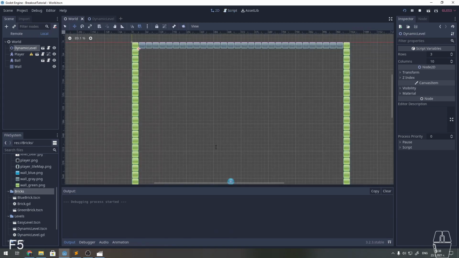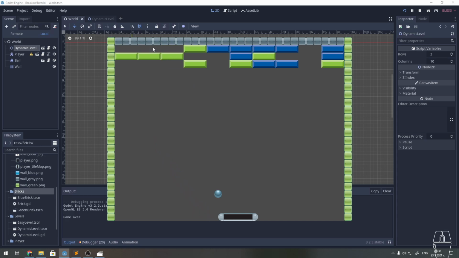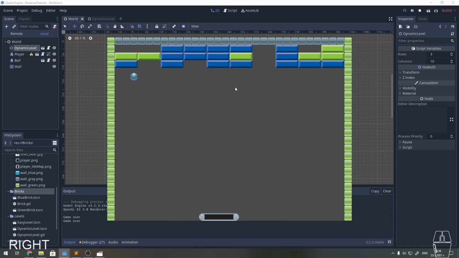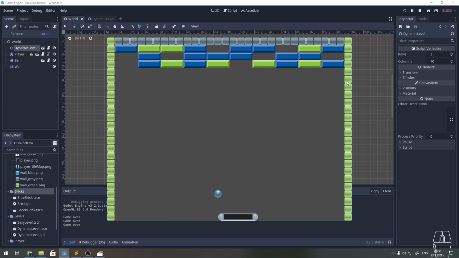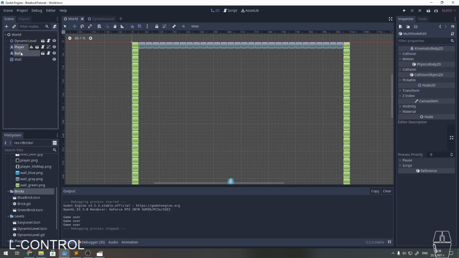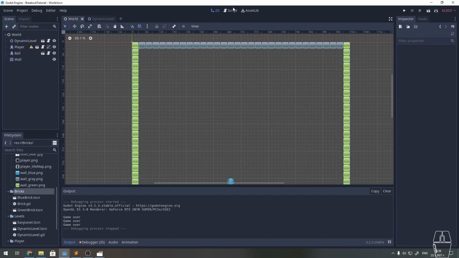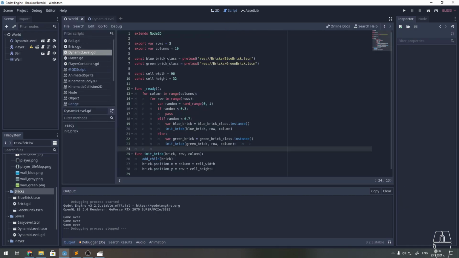Okay, now if we run it again, it should be exactly the same. And let me check if the values actually change. Oh yeah, I did that by mistake. But see there, the level is different. We can define how easy that is, right? So we can define the level of difficulty here.